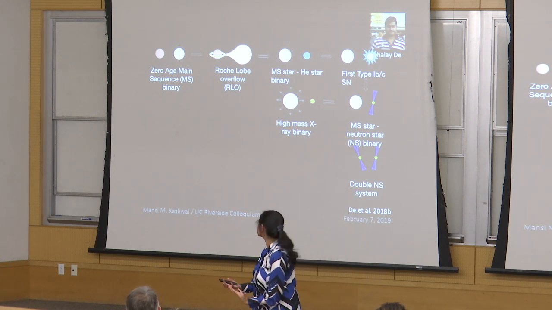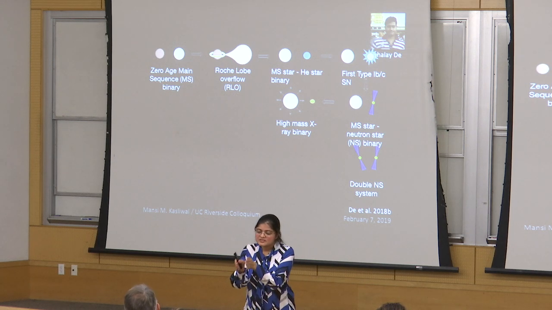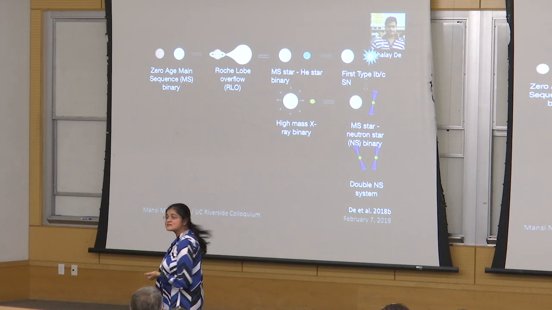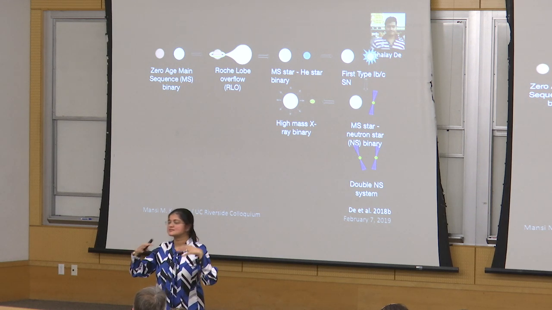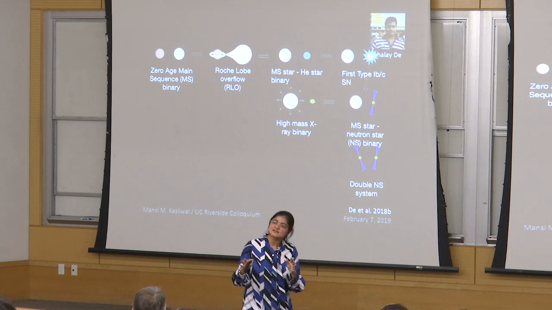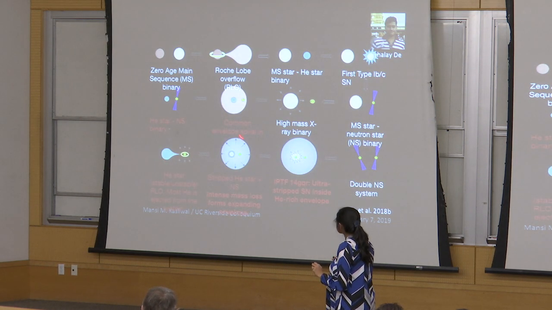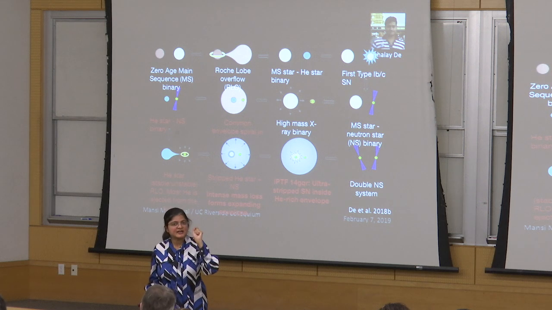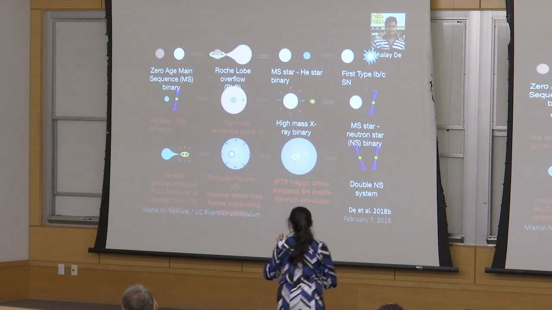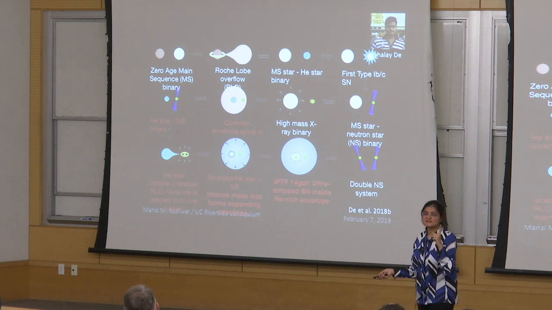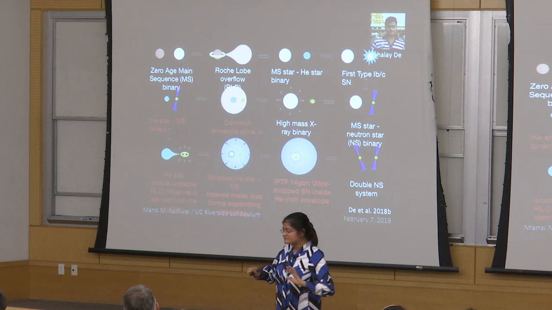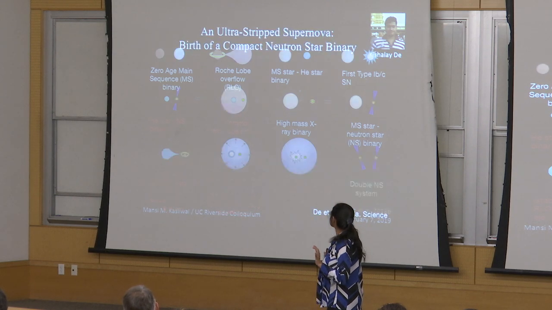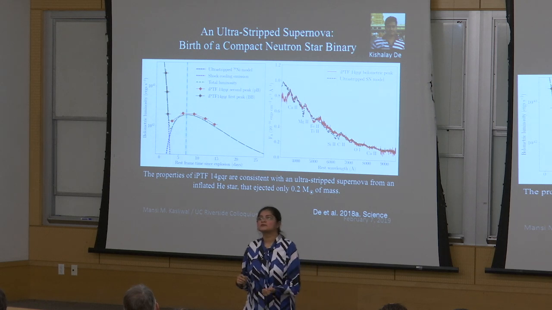The second star also has to explode as a supernova without destroying the system — supernovae are very powerful events. You need the system to be so compact that the neutron star binary would merge within a Hubble time. There's been a lot of interest in finding supernovae with extreme mass stripping: a massive star of say 20 solar masses gets stripped down to less than a solar mass before it explodes — a common envelope phase — followed by a core-collapse supernova with very very little ejecta: no hydrogen, only flash-ionized helium, and no helium at late time.